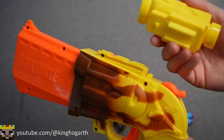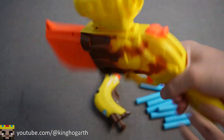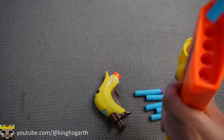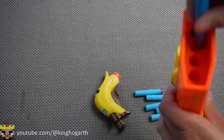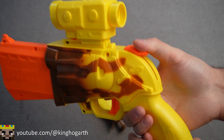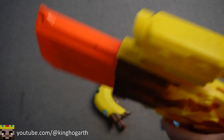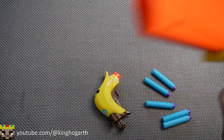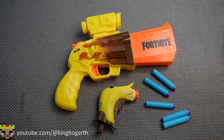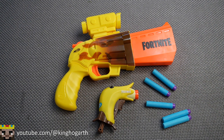Let's start off by talking about the SR Ripe's scope. It's a very simple scope that mounts onto the rail on top and is on there pretty well. To use the blaster, it is a four-shot smart AR blaster. Load the darts into the front — you have four barrels. It's a simple hammer-prime, single-shot revolver that shoots top to bottom. Let's go out on the range and see how these blasters fare.